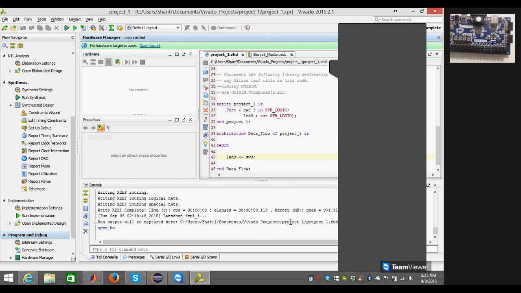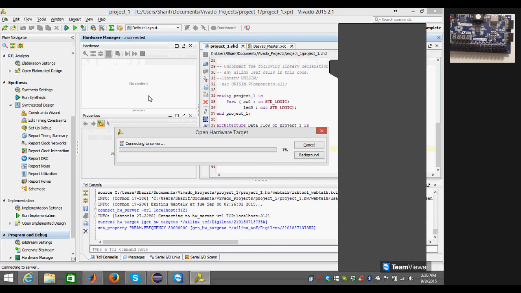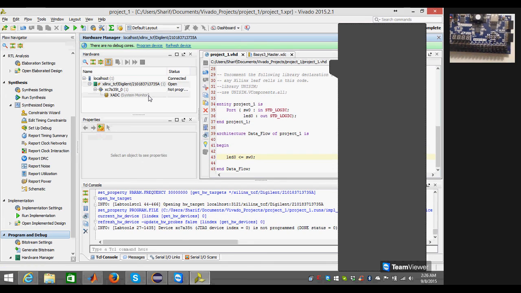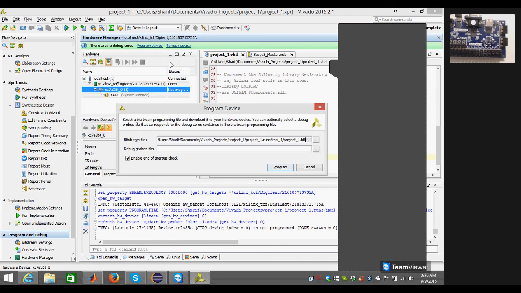Okay. It's going to try to refresh everything. Then you're going to come up here to program device. Click on program device. It's going to ask you which device you want to program. It's the only device we're working on. Then this program device pop-up window is going to open up.